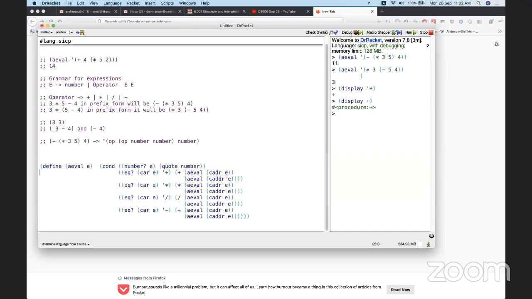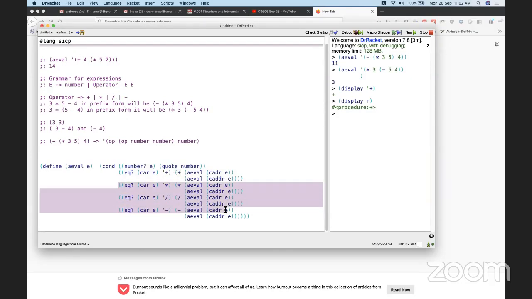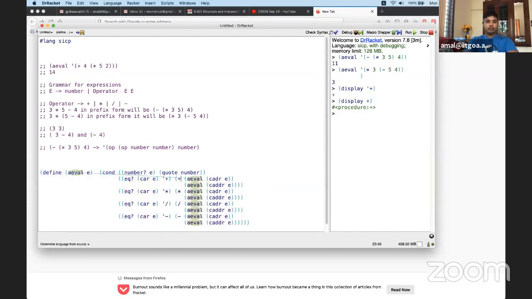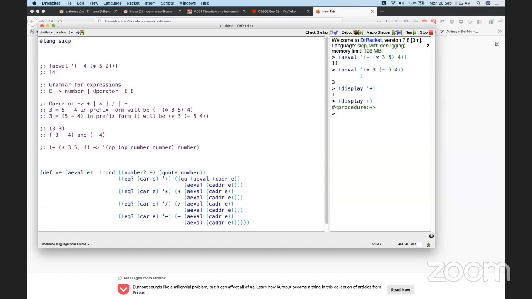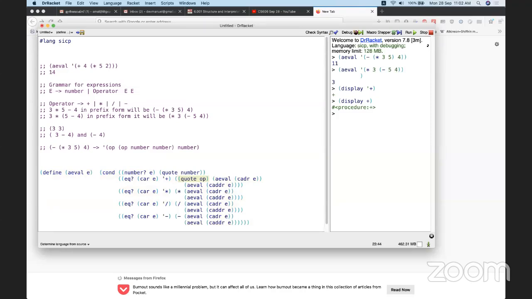Yeah, and similarly for this plus, when you are checking if your car is a plus, instead of that plus in the result, you can use quote op. So here, what should I do? Quote op. Quote op, and similarly for the rest, star and all.